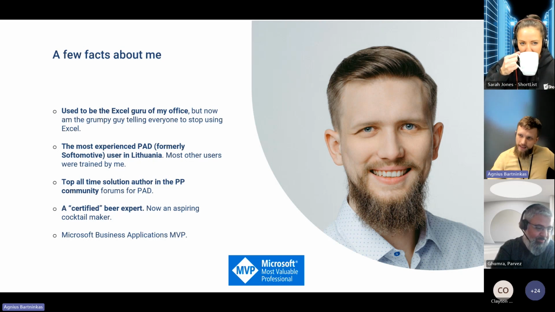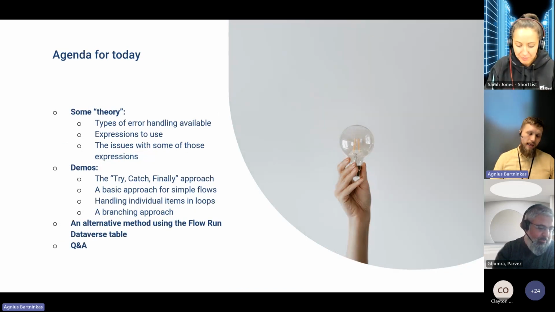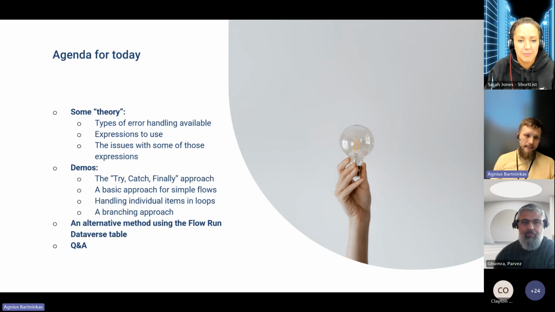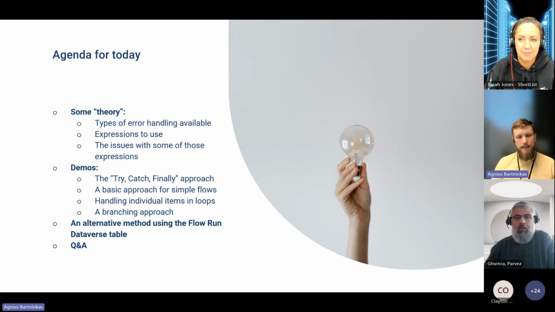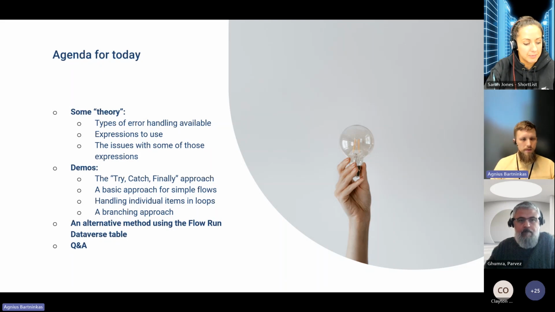Anyway. As mentioned, the session today is focused on error handling in Power Automate Cloud. The agenda is pretty straightforward. I'll share a few slides where I take you through the basics. We'll explain the concepts, and then I'll switch to a demo afterwards where I show you how to actually do that in practice. And then afterwards, I'll maybe do a quick summary, and we'll have some time for Q&A, hopefully.